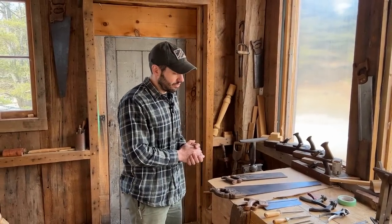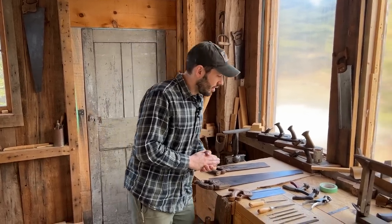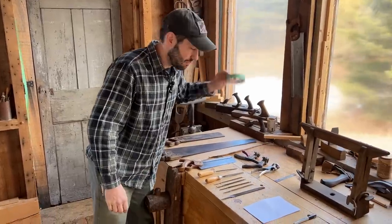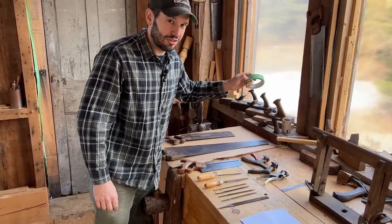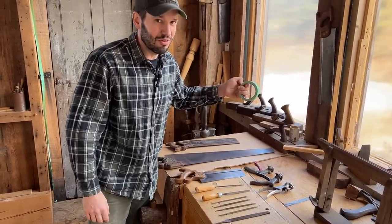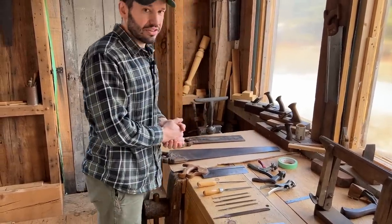So, to sharpen saws, you need a few things. It's just a pretty basic kit that you need. A few of these things, painter's tape, I'll talk about that. This is good if you're sharpening and the phone rings and you don't want to forget where you are, you just put a piece of tape on it. You need a saw set.